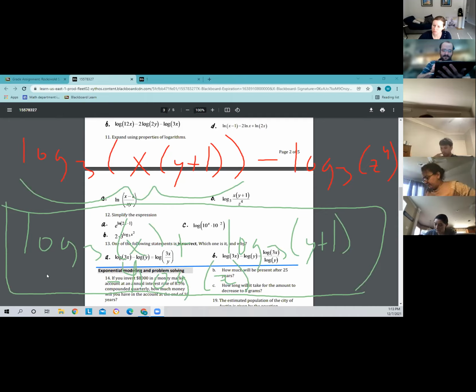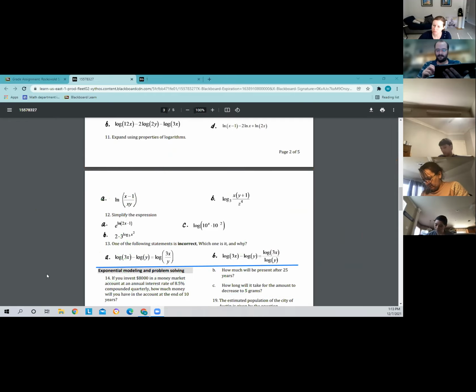What about this? Can I separate this any further? No. That y plus 1. I think this is the next thing people try to do, and it doesn't work too well. That's done, right? If it's addition on the outside, that's multiplication on the inside, but that's addition on the inside. Okay. That was 11b.